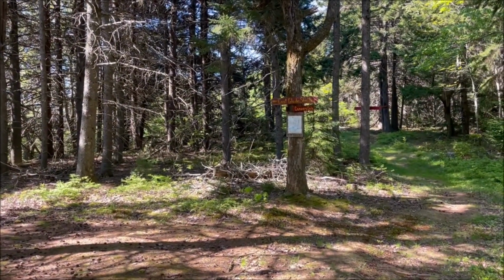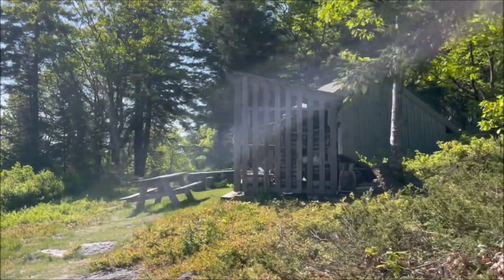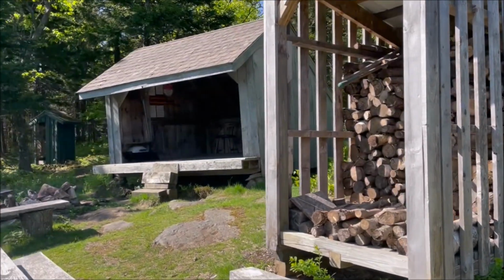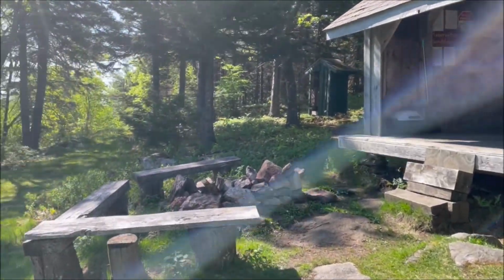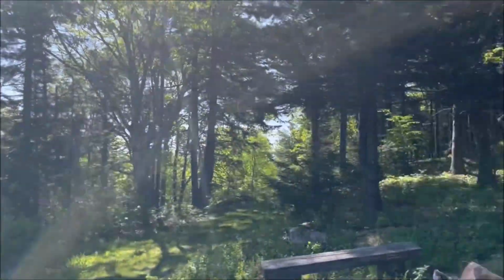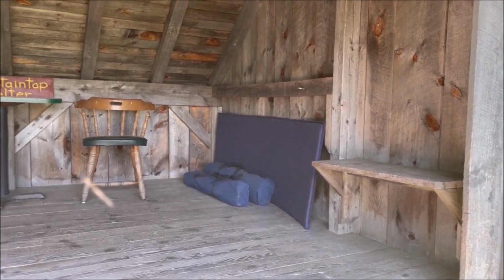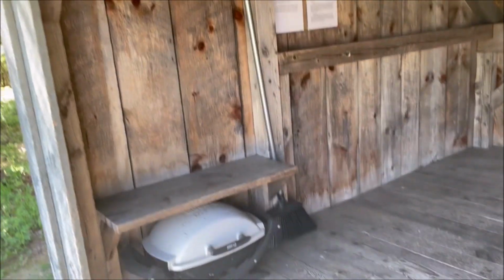Just came out of there. That's what the top of this looks like. And now I'm headed this way toward the mountaintop. So here's one of the other shelters you can stay at, right off the trail, it looks like. And it's cute. Nice little wood shed. Big fire pit. You got some nice views. Couple chairs, a table, looks like a couple cots in there too, and a pad and a grill. So this would not be a bad place to stay either.